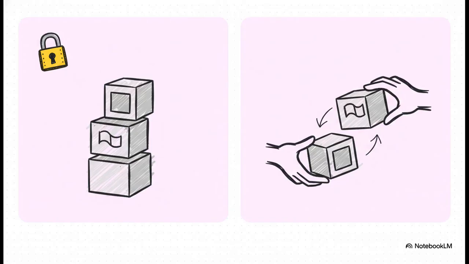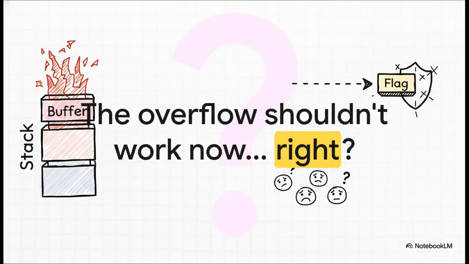So look here. On the left, we have the original, vulnerable code. And on the right, we've made what looks like a simple fix. We just swapped the two lines. We now declare auth flag before the password buffer. In theory, that should put the flag somewhere safe, away from the overflow, right? Which leads us to this question. I mean, if the password box is declared last, it should be on the top of the desk, so to speak. So overflowing it should just spill into empty space, not onto our important flag. The attack should be dead in the water, shouldn't it?